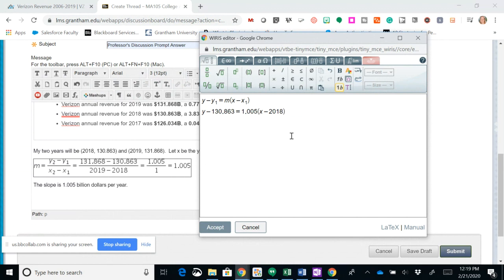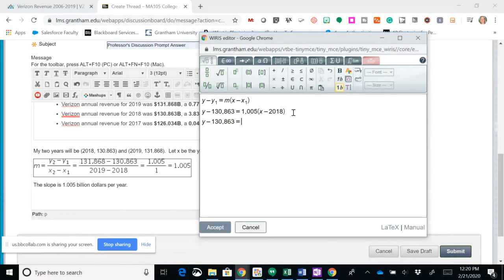Now I'm going to hit enter because now I need to do the new line. So when we want to solve for y, the first thing we need to do is distribute. So it's not letting me highlight what I want to highlight. We want to do the 1.005 and we want to multiply that through the parentheses. So the left side is going to stay the same. So I'm going to just copy that down.